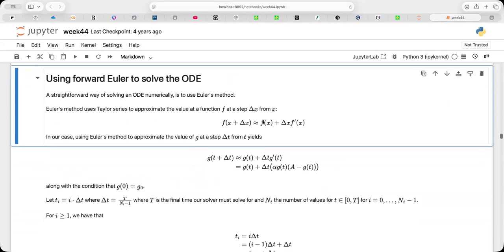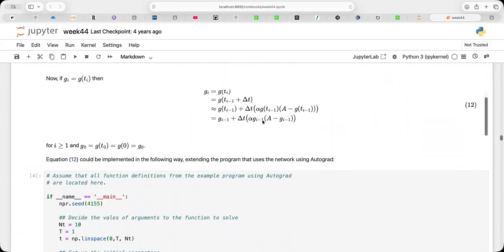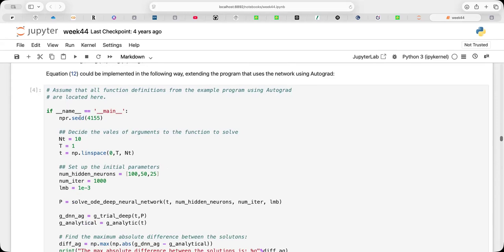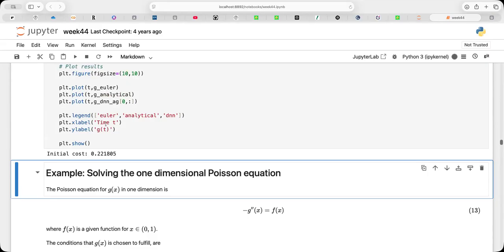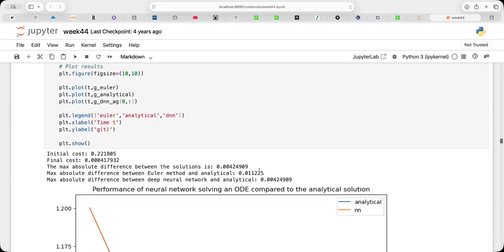But let's now make a comparison with Euler's feed-forward method. It's actually called Euler's feed-forward method. And now we are going to make a comparison where you see that Euler's method, which is one of the simple implementations, is actually not doing that good compared with my neural network. So my neural network seems to be doing a good job. Now, I want to ask you, am I trying to oversell the neural network? I'm doing the calculation with 10 points.